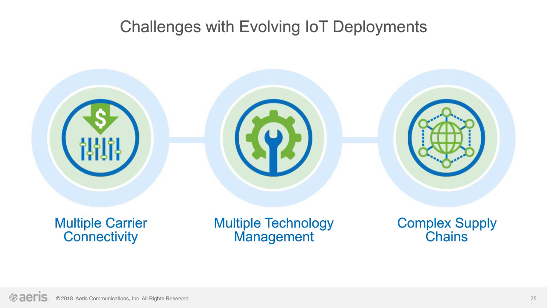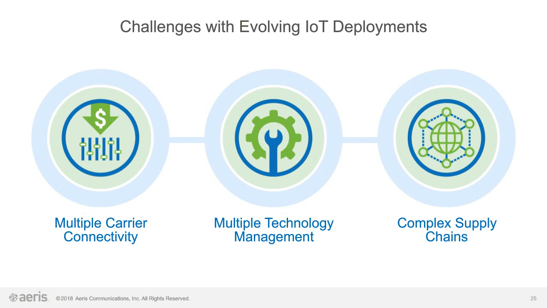And so, then again, moving to the supply chain, once you've got all those multiple agreements and multiple platforms and multiple processes, that has an impact on the supply chain, which can severely limit your ability to scale. And so as we expand on these challenges specifically, we talked a lot about the drivers, right? What's driving the need for multiple carrier connectivity? What's driving the need for multiple technologies? And what's driving these supply chains to the point where they're difficult to manage? Now I want to shift towards what the impact is and what challenges that creates to your business.